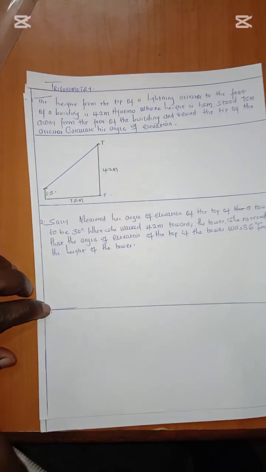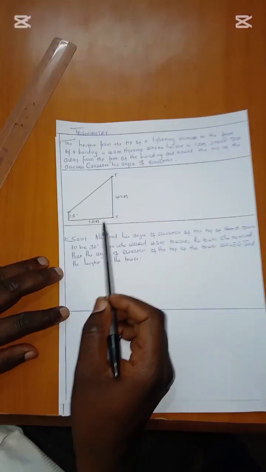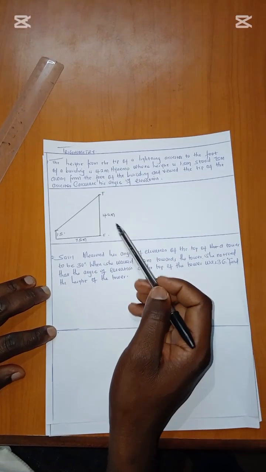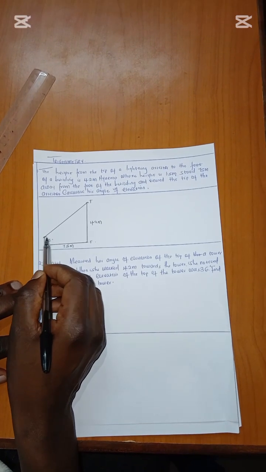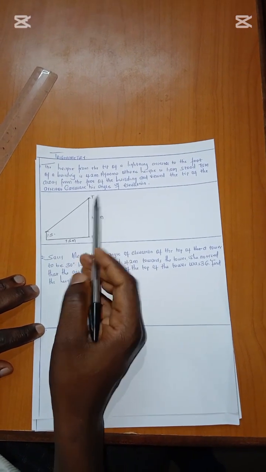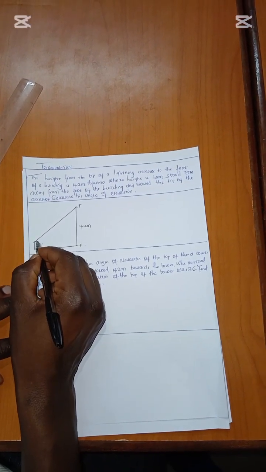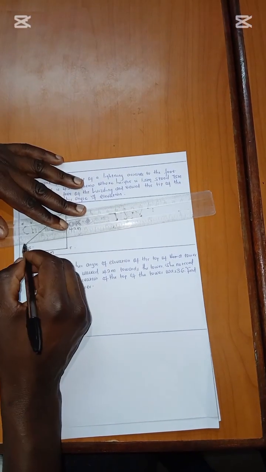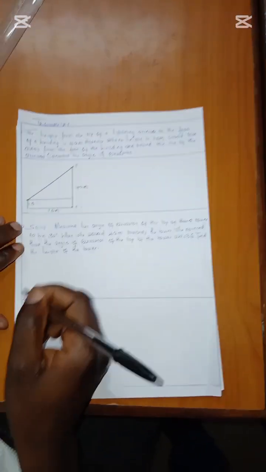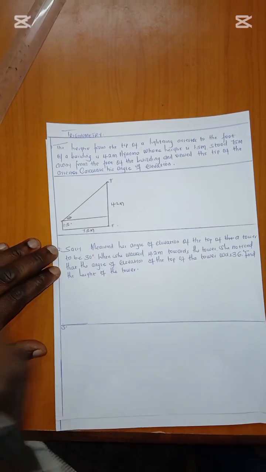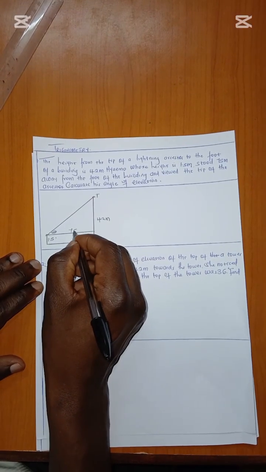That is the whole scenario that we have at the moment, where Nyaemo is 75 meters away and the building is 42 meters. Now, it is at this point where Nyaemo lifts her head so that she can look at the tip of the lightning arrestor, so that we can get the angle of elevation. To create this angle, we create something called a baseline at this point. Now at that point, we will have our angle, that is our angle theta. This distance from this point to this point, we know it's 75 meters.